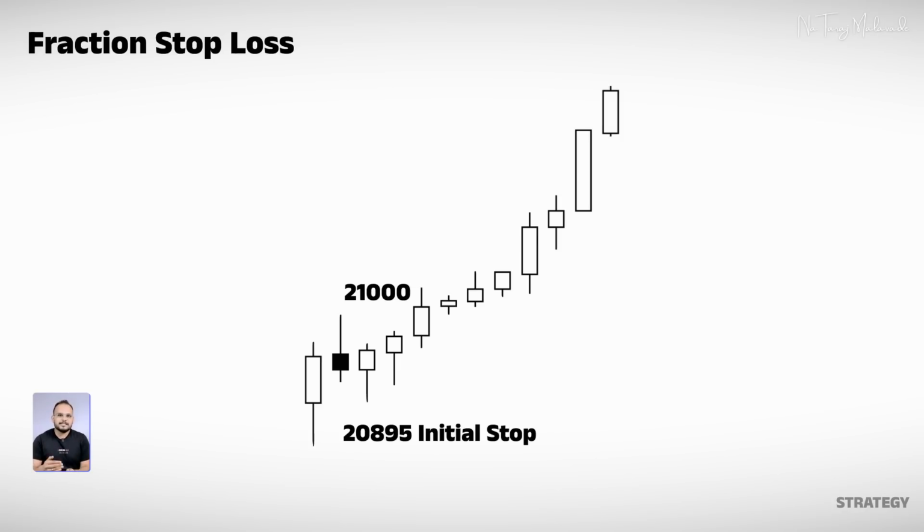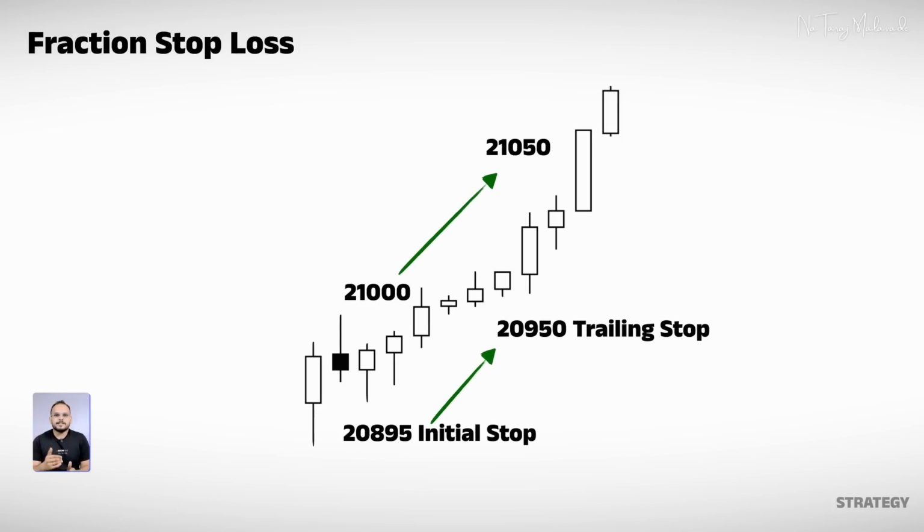Now, in the same fashion, let's consider how a trailing stop loss works with the same framework. Let's say the market moves up to 21,050 after you get into the trade at the 21,000 level. In line with the trailing stop loss strategy, you would then adjust your stop loss to a new level, maintaining the same percentage below the current market price. For example, if the market reaches 21,050, you simply trail your stop loss 105 points below 21,050, which is the 20,945 level. You continue to do this as long as the market is working in your favor.